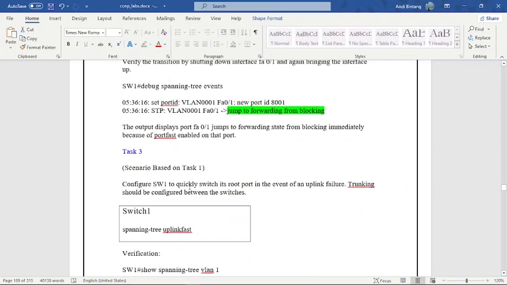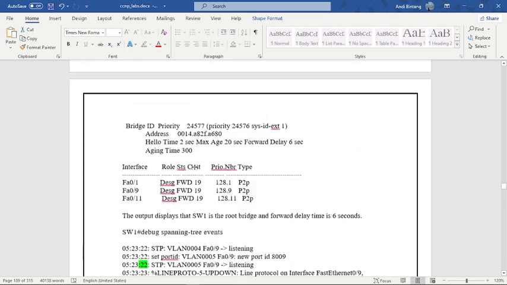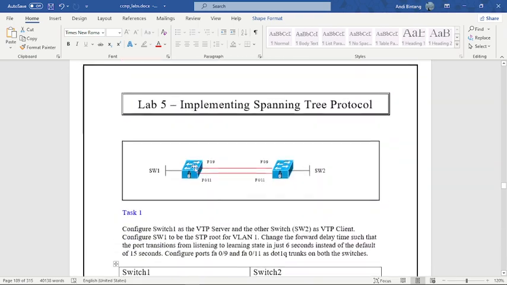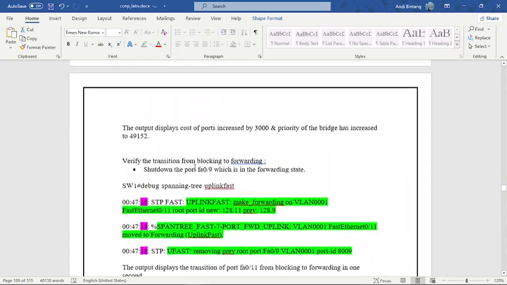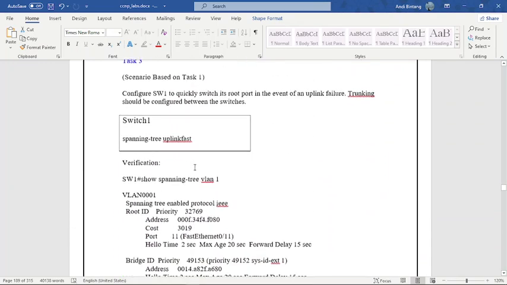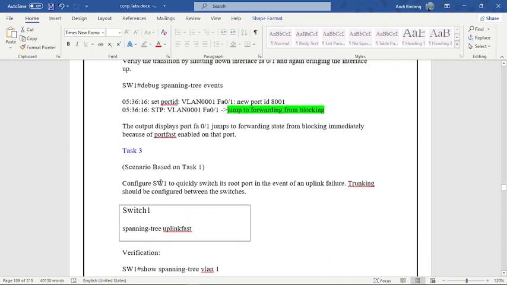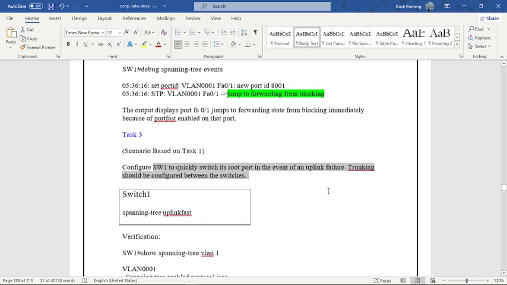Configure switch 1 to quickly switch its root port in the event of an uplink failure, based on task 1. Trunking should be configured between the switches.